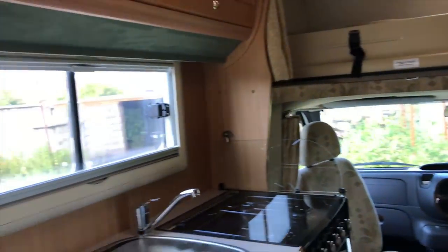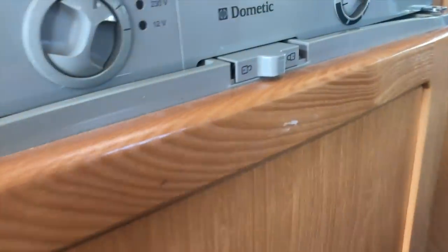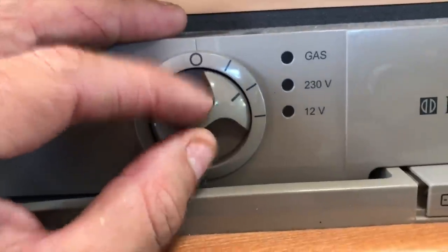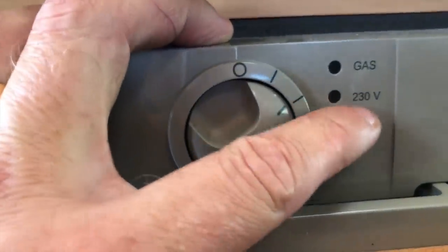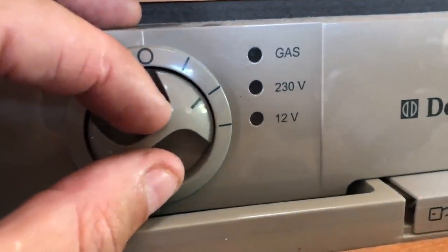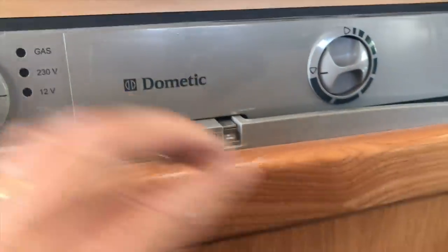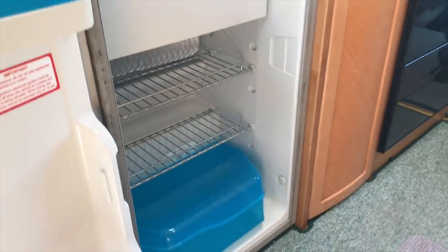So coming back round towards the kitchen area, we've got the Dometic three-way fridge. So three-way, I've already got it ignited now, that's on gas. If you're on the mains hookup, you can convert it there to 240 volts or 230. It says 230, but the UK standard is 240 volts, which is near enough the same, as well as the 12 volt when you're driving. And you've got the thermostat here. We can lock it so it's nice and solid for travelling. Unlock it. And then you've got the large area and cooler and freezer department.